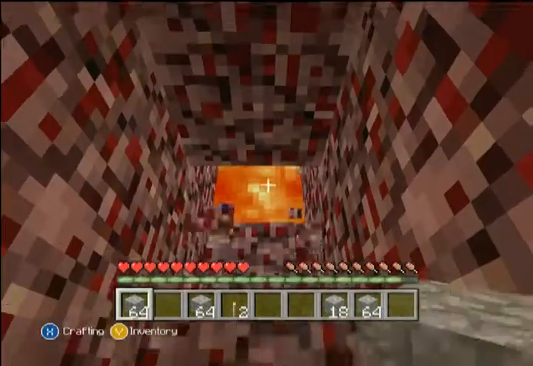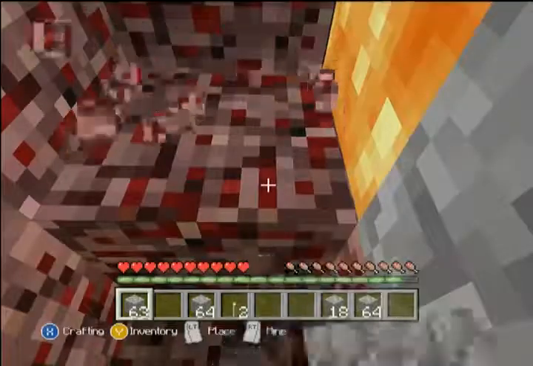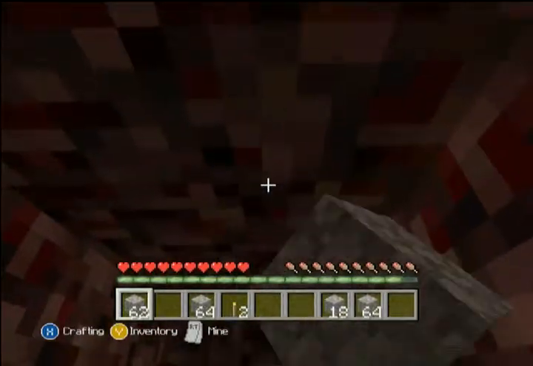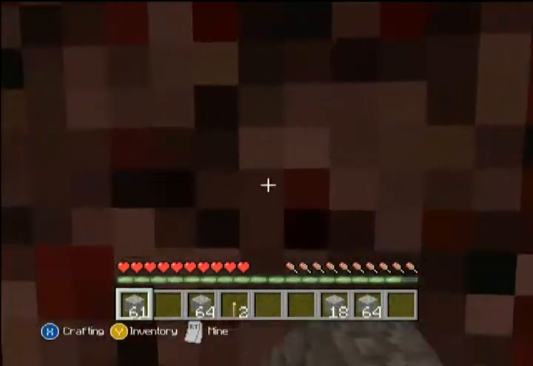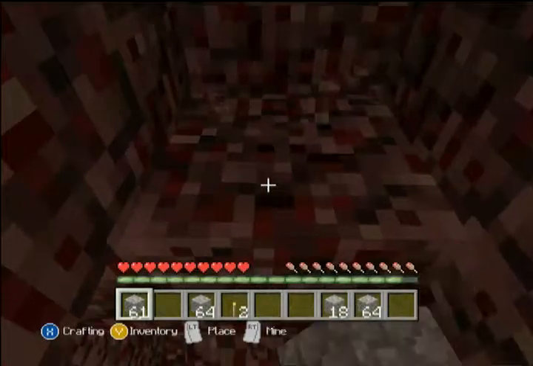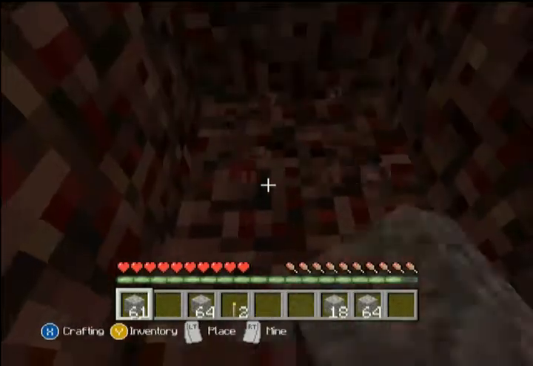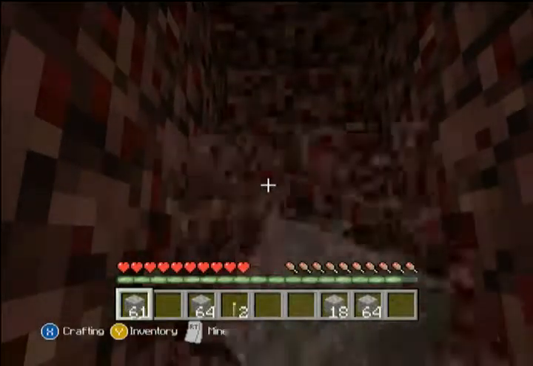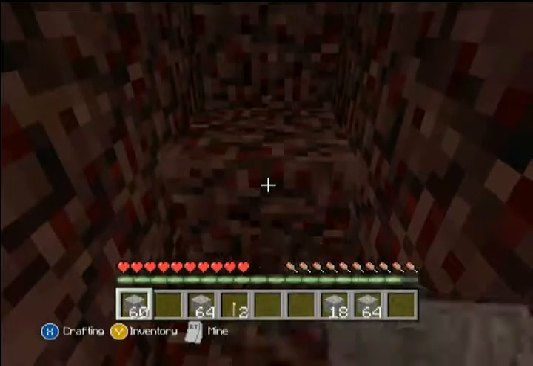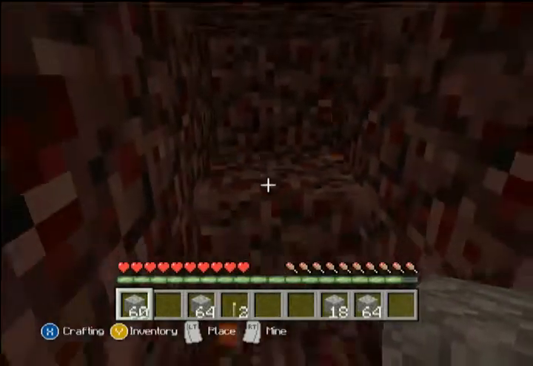The music needs to calm down in this place. Who else here thinks we might be next to a lava pool? We might be underneath a lava pool. If we are underneath a lava pool, oh no. Okay. Music, calm down! The music is just like so loud here. Why is the music so loud? I hear a ghast. I hear one. Don't think I don't, because I do.